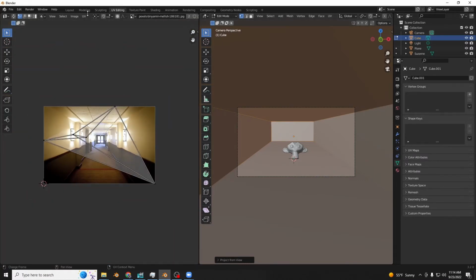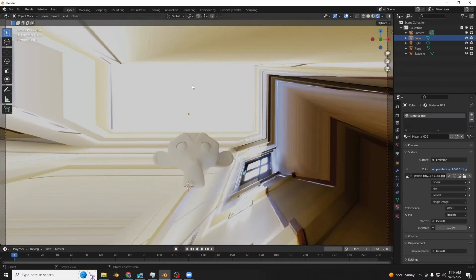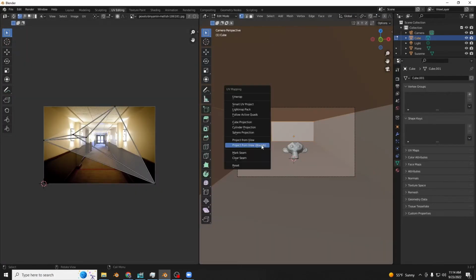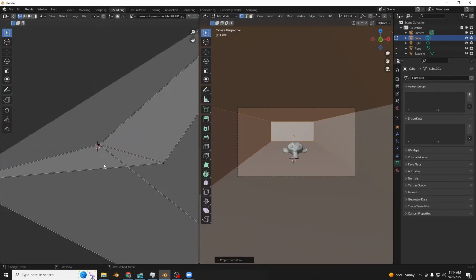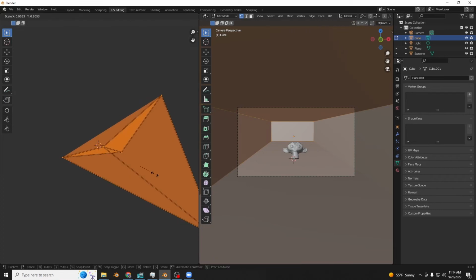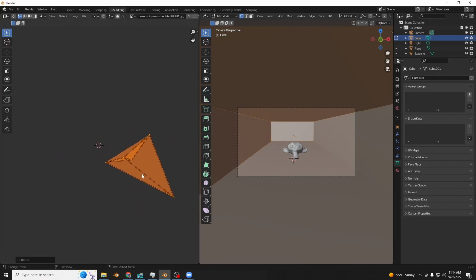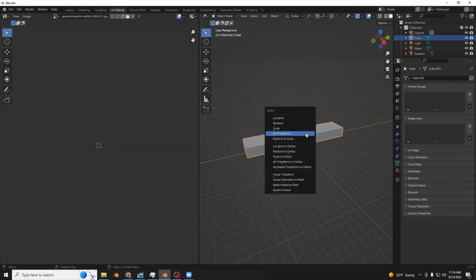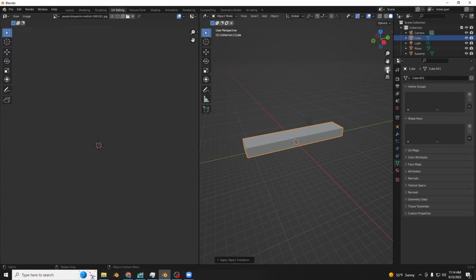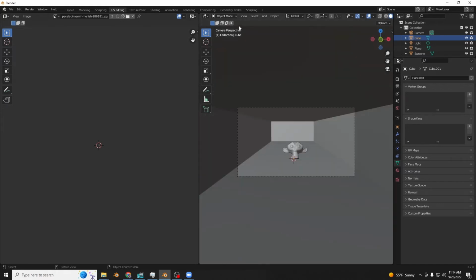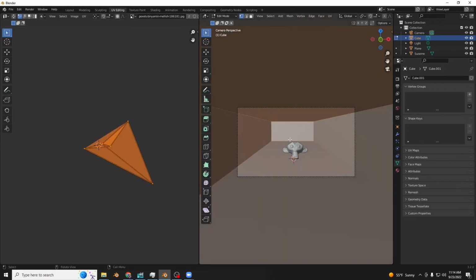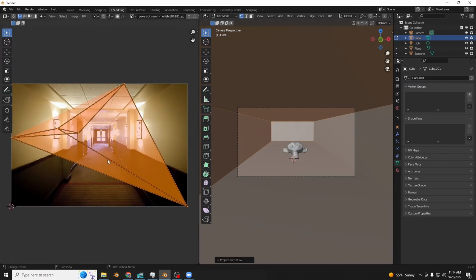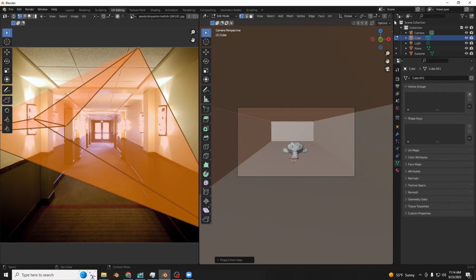Wait, what the heck? That got weird, but check that out. That sucks. Let's just try good old normal project from view. I think we need to apply some. Yeah, I know the problem now. So we need to go back to object mode and apply all transforms. And now we can tab back into edit mode, and then you go to U, project from view, and then try the bounds. And let's check this out.